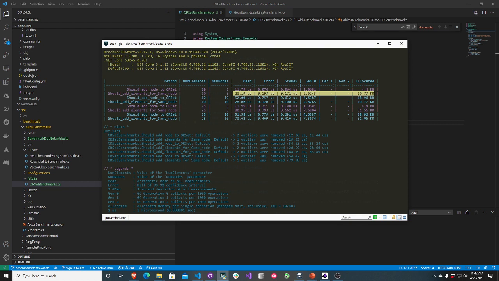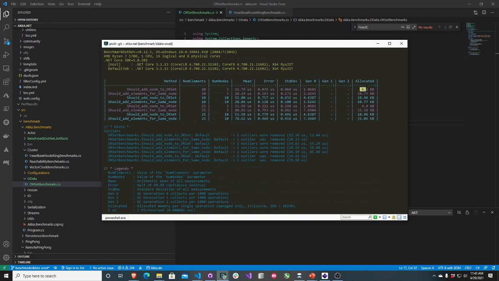All right? Well, what happens when we have 25 elements and 3 nodes? Well, the memory overhead for adding 25 elements versus adding 10 elements is identical. So that tells us that the cost per element is probably not that high. So that's a good thing. That's worth looking at. All right, new subscriber, sweet.